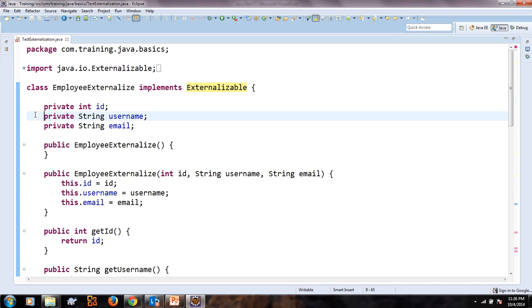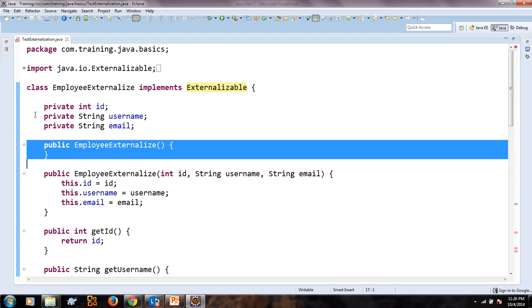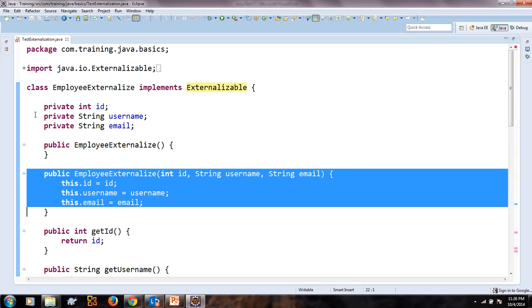It has three properties: ID, username, and email. It has one default constructor and one parameterized constructor.